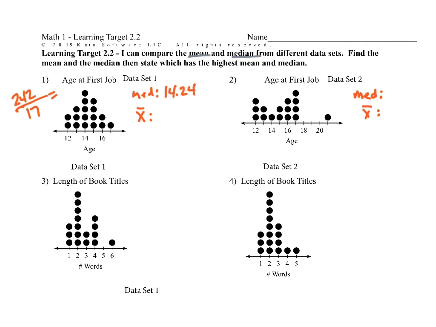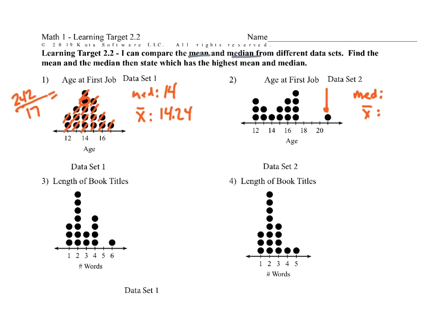Oh, and that was not the median, that was the mean, wasn't it? So 14.24. Then to find the median, we just cross out a low, cross out a high. Just kind of work my way through it. We end up with 14 being our median. Okay? So then for the second one, same idea.